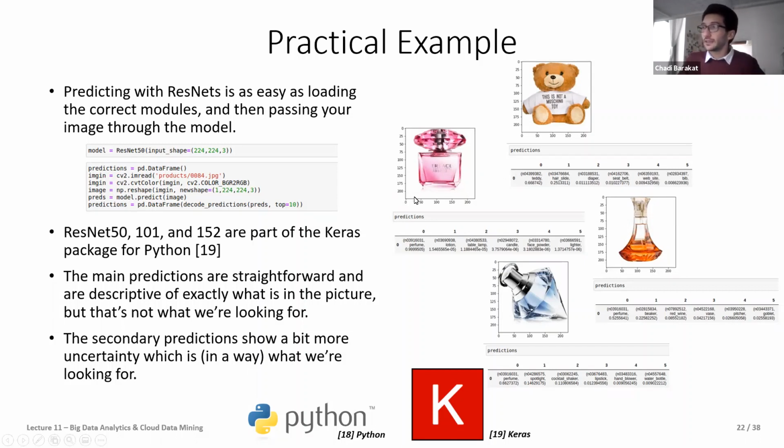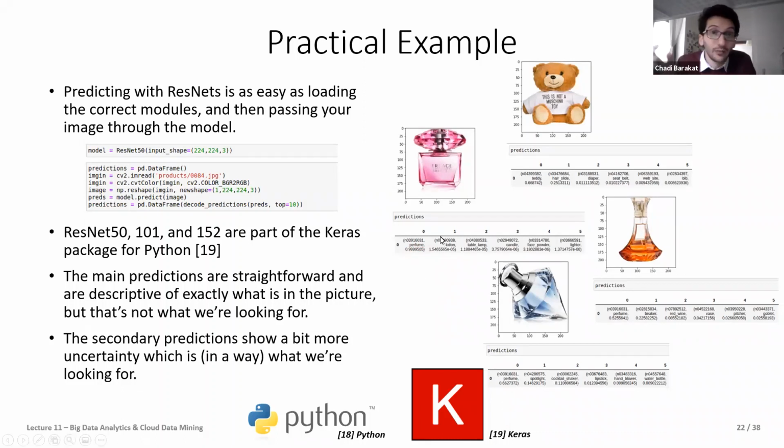In this case, the selected images that we did have were, for example, a nice looking bottle, but this one looks like a teddy bear, although it is a bottle of perfume. But I, as a human, was able to immediately tell that, yes, this looks like a teddy bear. And the network itself was really very capable at detecting this. The network also looked at all of these bottles, and it immediately highlighted that these are perfume bottles, as you can see here, with a relatively high accuracy, 50% here, 60% here, 99% here.